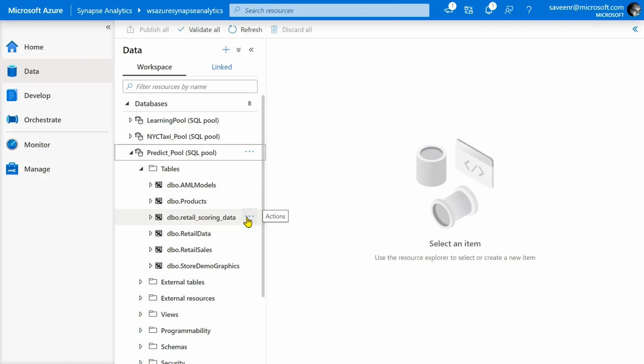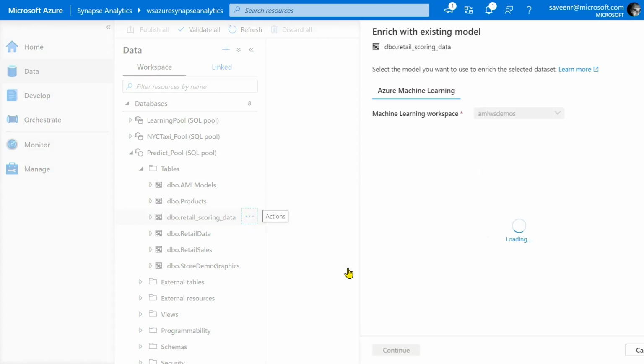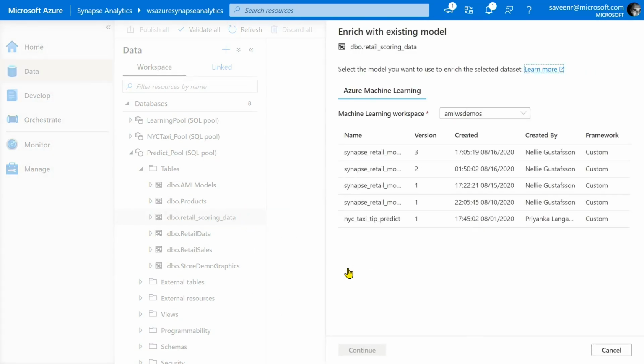We'll start by clicking on the three dots here, and there's a new menu item now available on these tables called Machine Learning. Underneath that is an item called Enrich with Existing Model. The first thing we're going to do is pick a model. What you see here is a listing of an Azure ML workspace that's linked to my Synapse workspace.